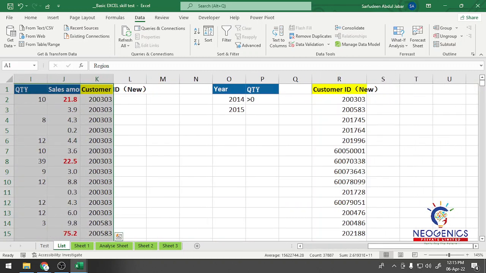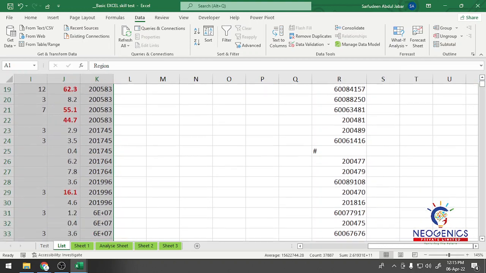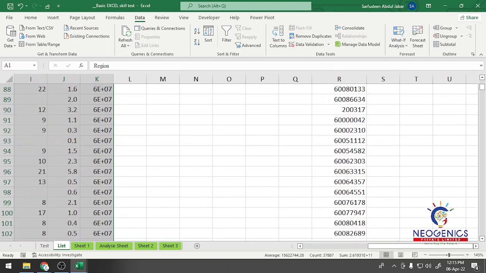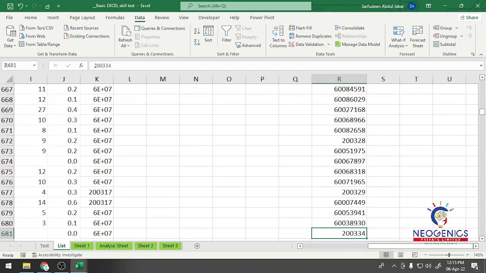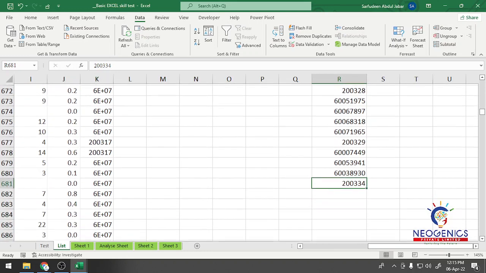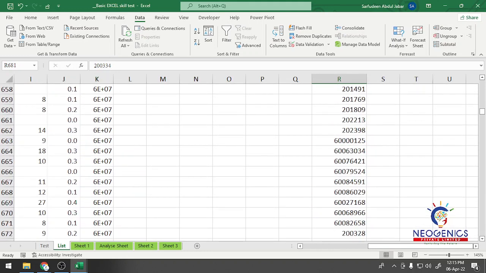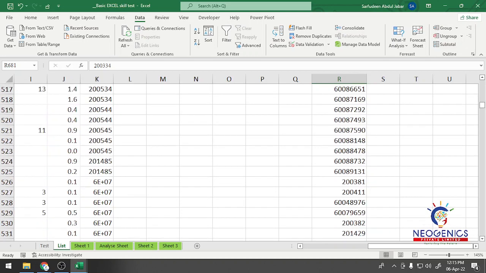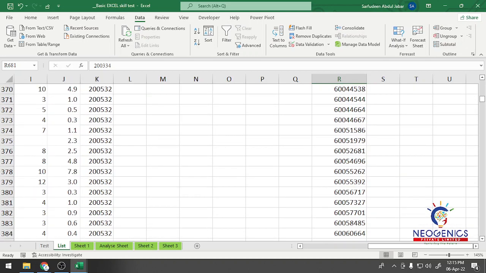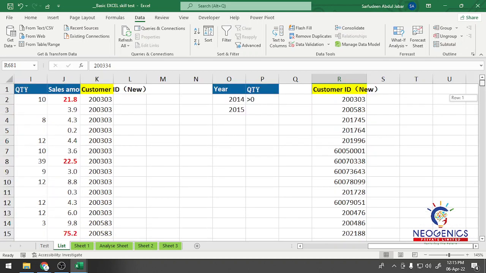See, you get only that result. You did it in the new sheet. Actually, this is the thing they need as a list. So instead of customer ID, I'll put customer list.